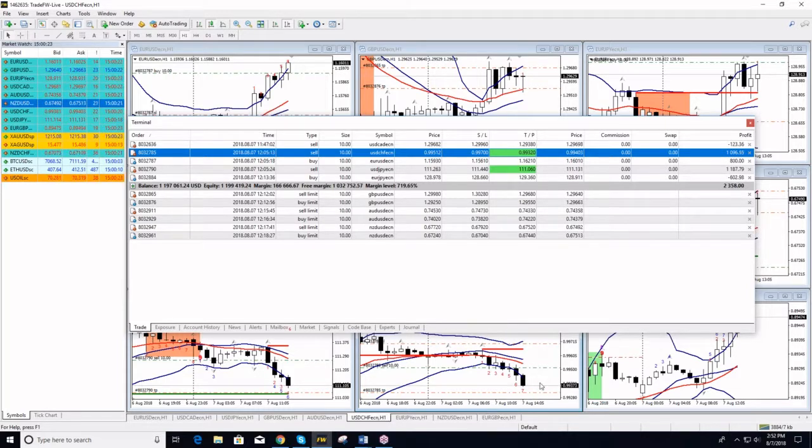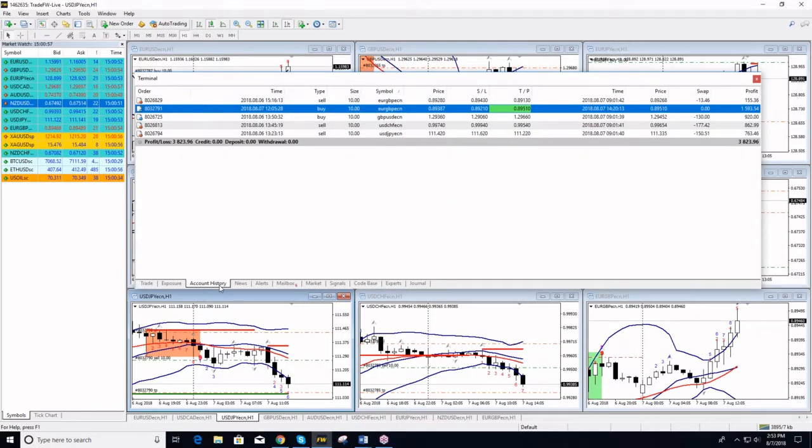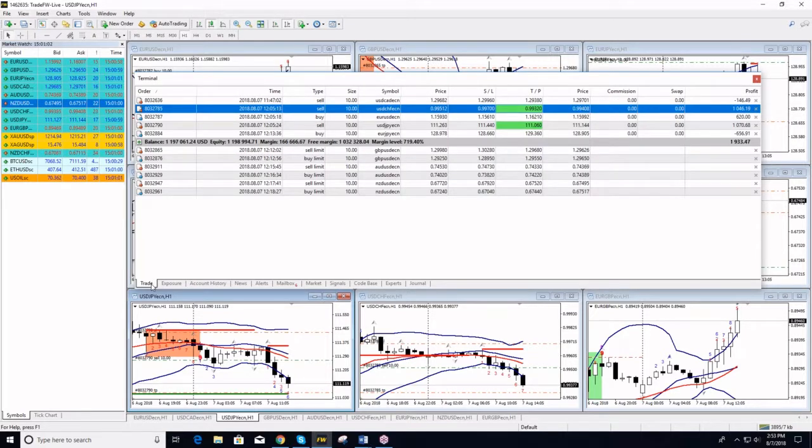So looking at the dollar CHF trade, we are aiming for $1,930 of profit. And on dollar CAD, we are aiming for $1,826 of profit. So currently we are up unrealized $2,000. I believe that today we already have $3,800 realized profits, and I'm aiming to increase the profitability of the trading account to above 5,000 today.